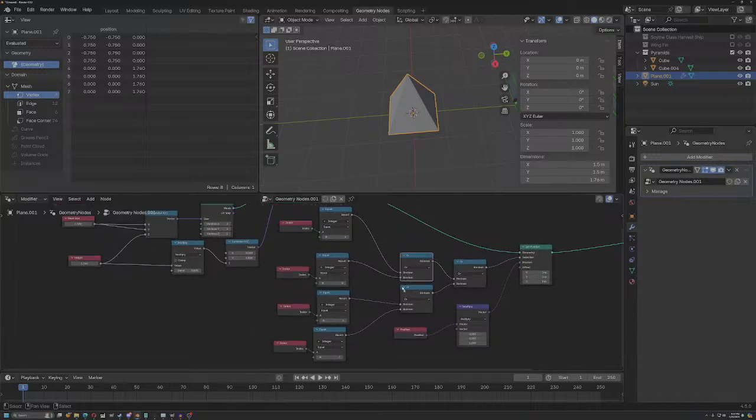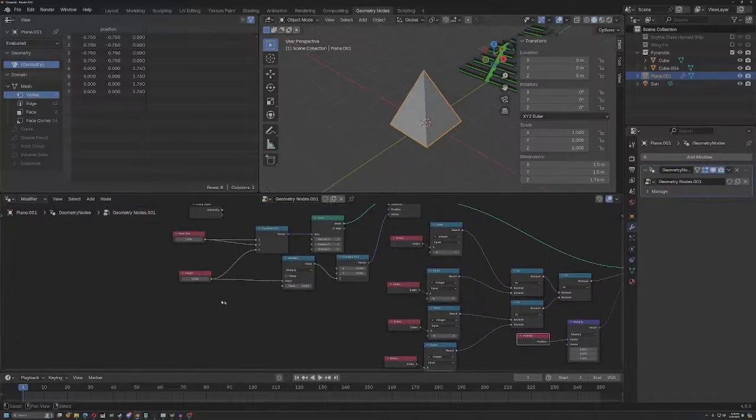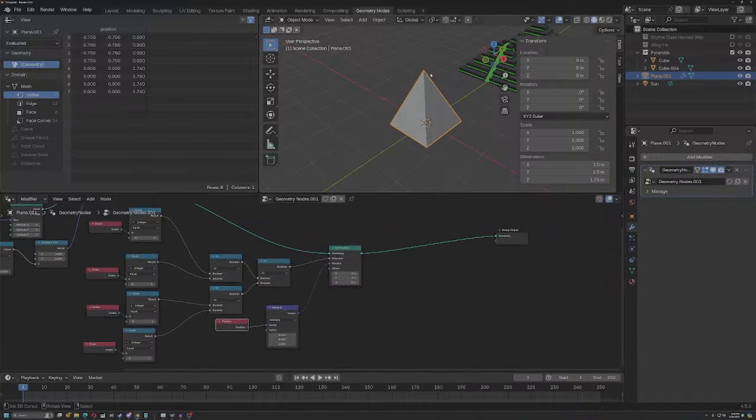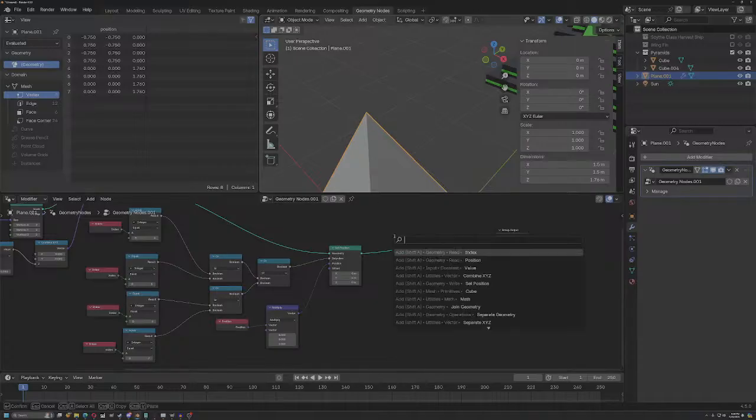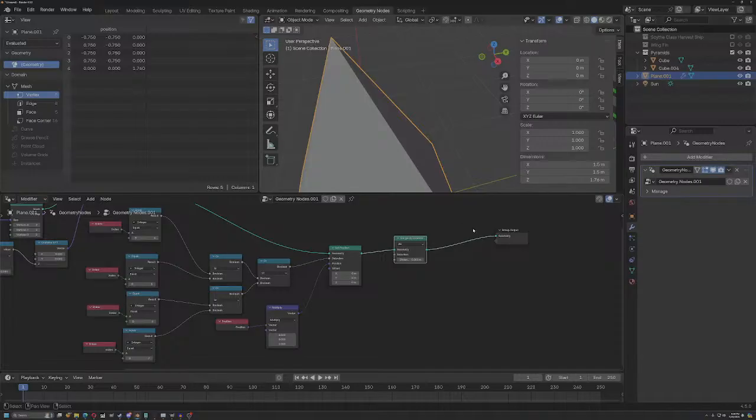So these are just Boolean logic gates, right? So it says if the index of the point is equal to 4, 5, 6, or 7, right? So it's 4 or 5 or 6 or 7, all put together with an or. Then what you're going to do is you're going to take the position and multiply the x and y coordinates by 0, center them, make a pyramid shape. And then you're going to multiply the z-axis by 1 so it stays at the right height. So now the height controls the height of this pyramid, the base controls the base size, and it stays as a pyramid, but there's still technically 4 points here, and I don't want that. I want there to be 1 point there. So we're just going to do a merge by distance. And that'll get rid of that. That'll turn them all into 1 point.